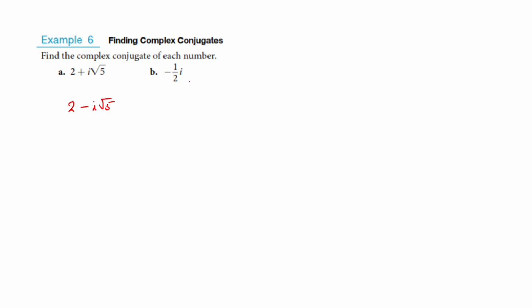And the conjugate for this, well, this doesn't have a real portion. It just has the imaginary, so it would be 1/2 i. Or 5 minus 3i. Its complex conjugate would be 5 plus 3i. We're keeping everything the same and just changing the sign in the middle. Okay, so same idea here. The complex conjugate, everything's going to stay the same, but we're going to change it from addition to subtraction.